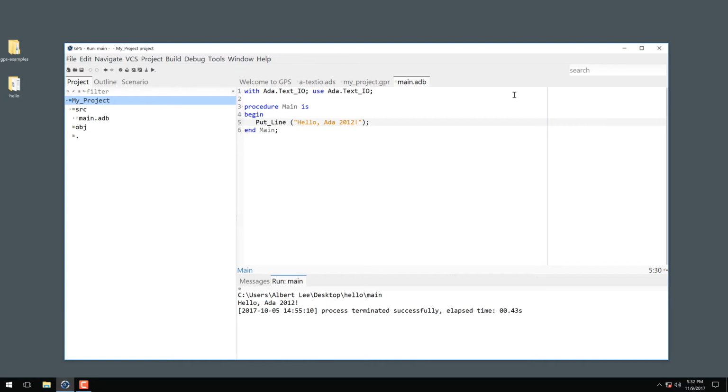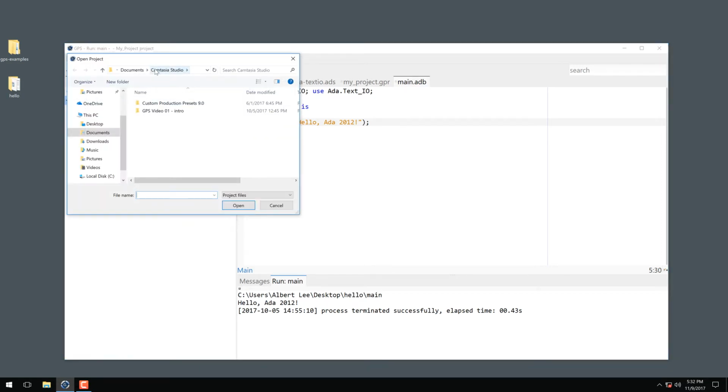One of these projects is used for the GPS tutorial, and that's SDC, which stands for Simple Desktop Calculator. I'll load it here using Project, Open, and then navigate to the example in the copy that we just made.